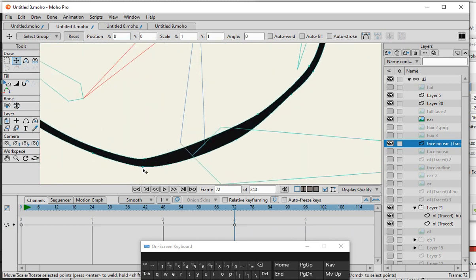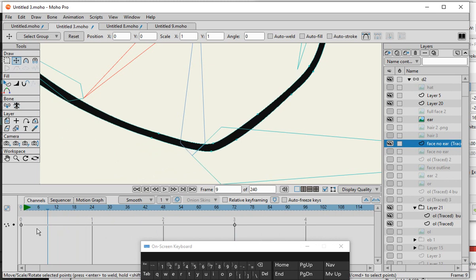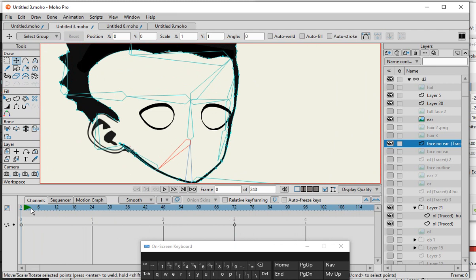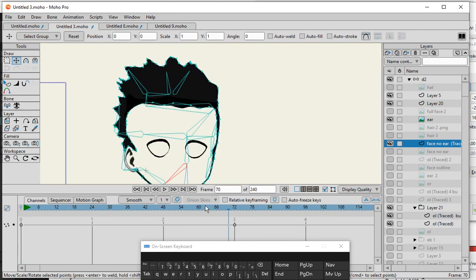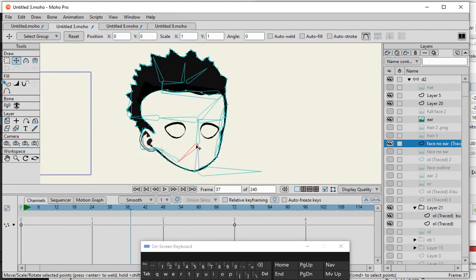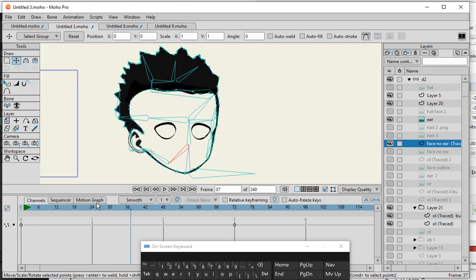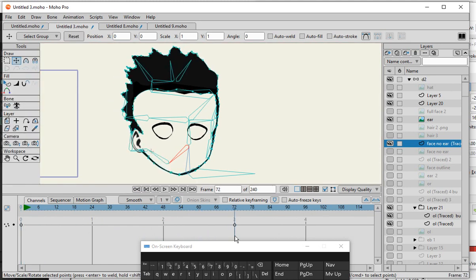So when you're manipulating the nodes, it's a little bit better. Alright, so stopping there.